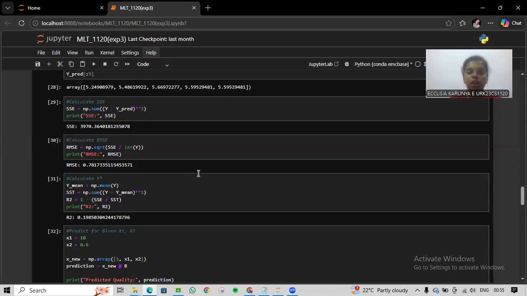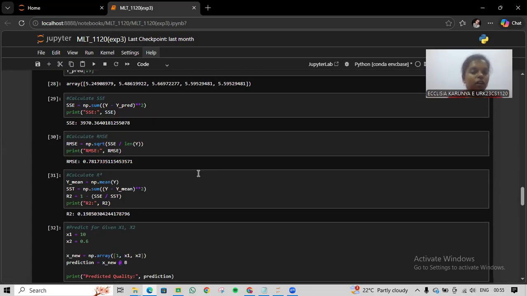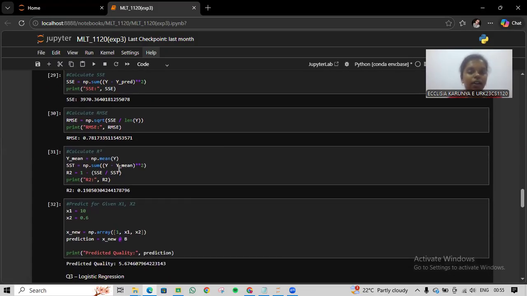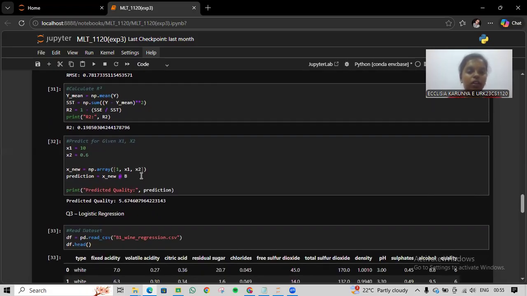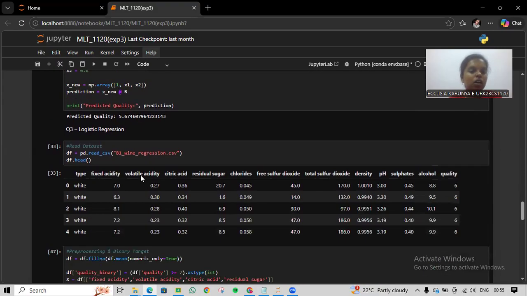Then we find the RMSE value, and again find the R square value. Here they have given the values for x1 and x2, which are 10 and 0.6. Based on that, we calculate the prediction values.